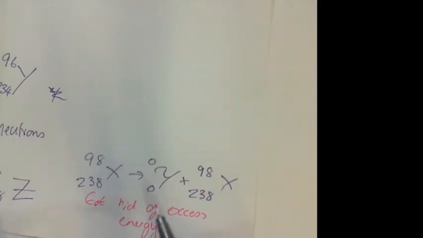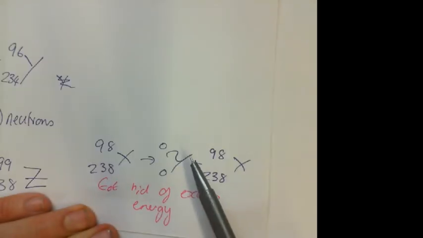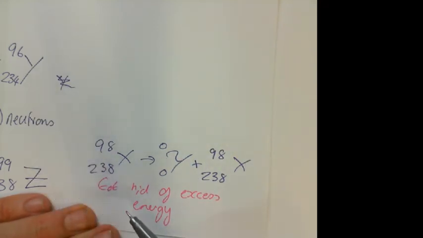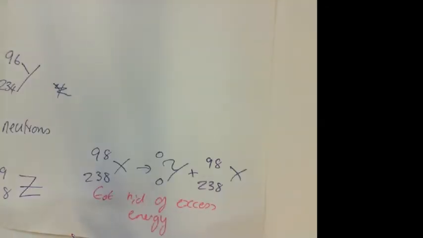Okay, and what tends to happen is you tend to have gamma at the same time as having beta or alpha, and all it's saying is I've got rid of that extra mass that I didn't need, or that extra charge that I didn't need, but I'm left over with a bit too much energy for my new size, so it emits a gamma ray as well to balance, to get rid of that excess energy that it's got left over.